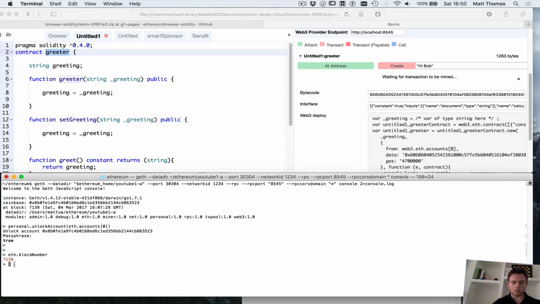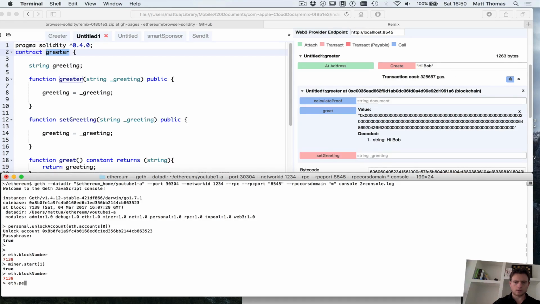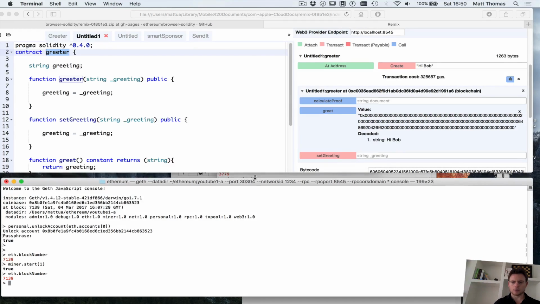And what we're going to do is say miner.start, right? We need to start mining. So let's see. If we do block number, and also if we do, okay, so now you can see what's happened now is very interesting, right?